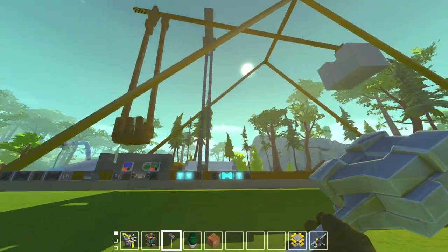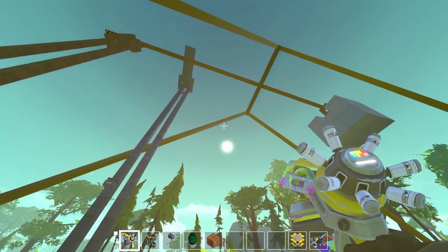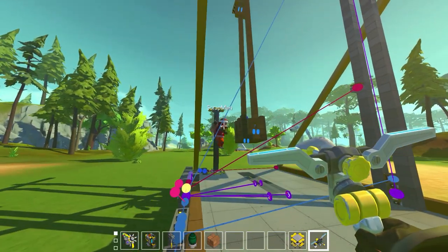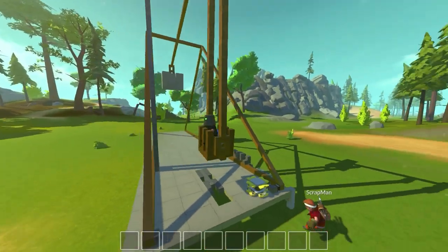All right, so what do you want to launch? Do you want to launch a toilet seat? Yeah, let's do that first, and then work our way up to bigger and better things. Let's put a toilet seat in here. This looks really impressive. Where do you see it in action, man? I'm telling you, this is an incredible creation. Okay, I'm gonna sit in the toilet seat. Yeah, there you go. Okay, all right. I'm ready.